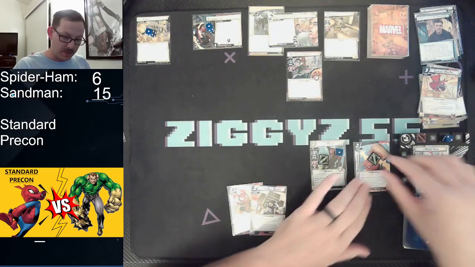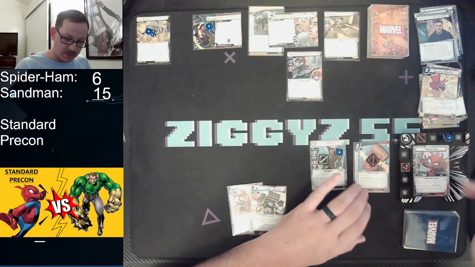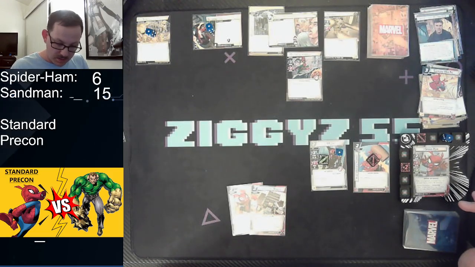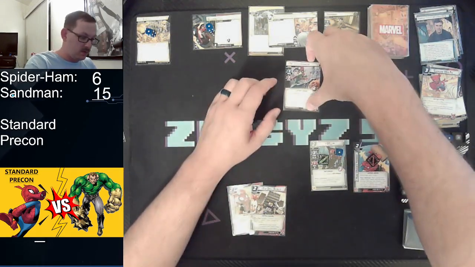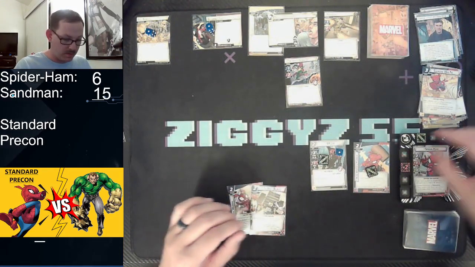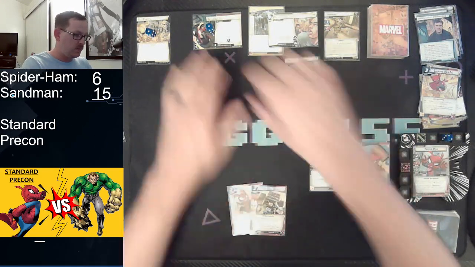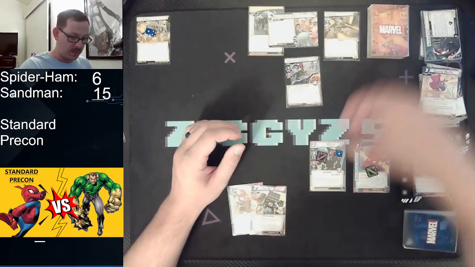To attack with Spider-Man and the Huge Wooden Hammer, remove a two encounter. So we're attacking for five. No, we don't want to do that yet. Hold on, we do not want to do that yet. Spider-Woman will remove this last one. So that goes away.